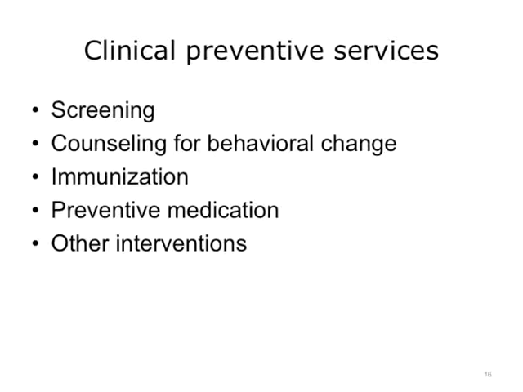Let's start by talking about clinical preventive services. Clinical preventive services are the methods and tools used in clinical practice to help positively influence the health status of the population as a whole. These are primary prevention strategies which include screening for health issues, counseling for behavior change, immunization, and preventive medicine.